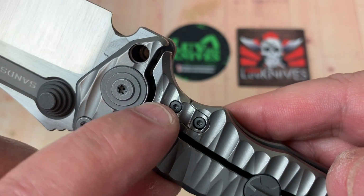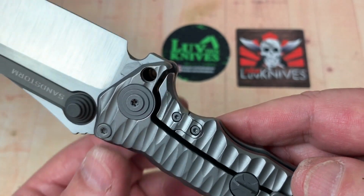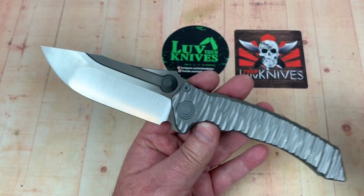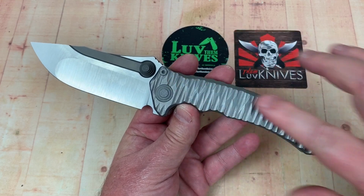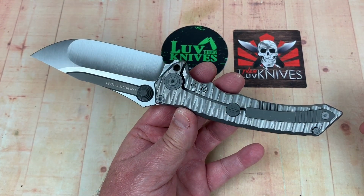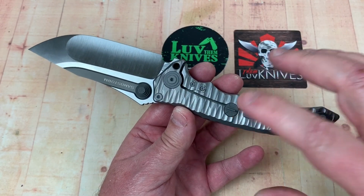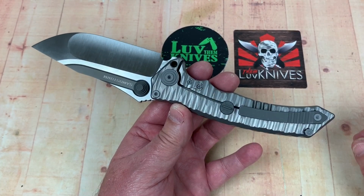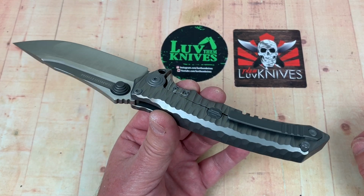Here's your hardened steel insert, which of course they put in from the outside because it's an integral. It's a sculpted scale. They make 2 models: a sculpted scale model of the Sandstorm and a non-sculpted scale model. Other than the sculpting of the scales, is there a difference? Yes, there are big differences between these 2 knives, in my mind.